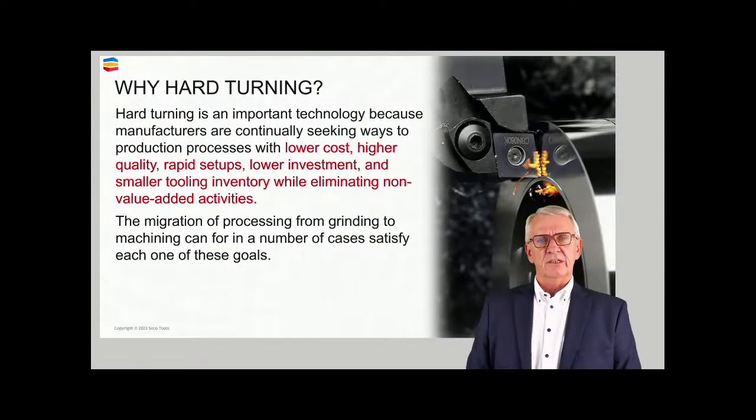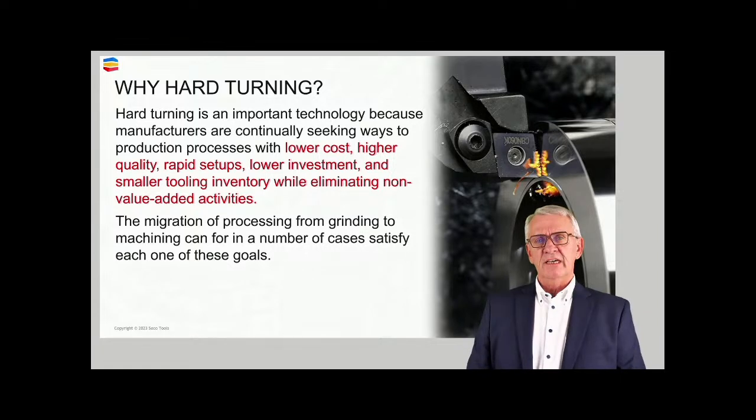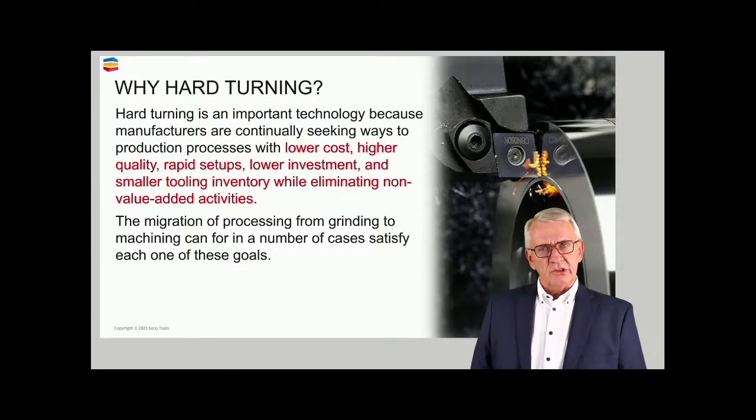Now, hard turning, where it started, became an important technology. And you have to see it less from a technological perspective; it's more about people in manufacturing constantly looking for production processes that give them smarter solutions, lower costs, higher quality, quicker setups, lower investments, smaller tooling inventory, and all that type of things. And in machining of hard materials, which is traditionally the field for grinding applications, we see that hard turning compared to grinding in a very big number of applications offers improvements in a sense of lower costs and higher quality and so on.